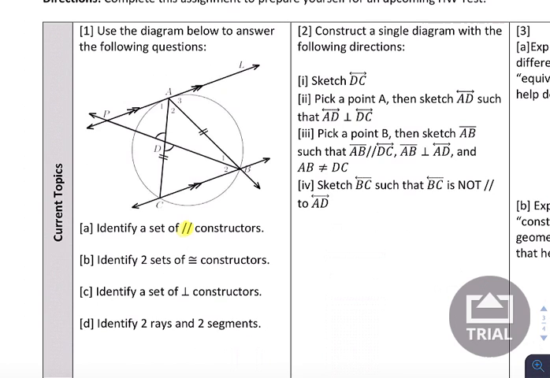Now, in the diagram itself, the parallelism is going to show up as these chevron or arrow marks. And so what we're really looking for is a set of constructors that are marked the same way. In this case, since they both have two chevrons, the fact that it's doubled up here doesn't really matter. They're in groups of two, and so they're in the same group as that one there. That's going to become our parallel constructors. And so our job now is simply to name it.